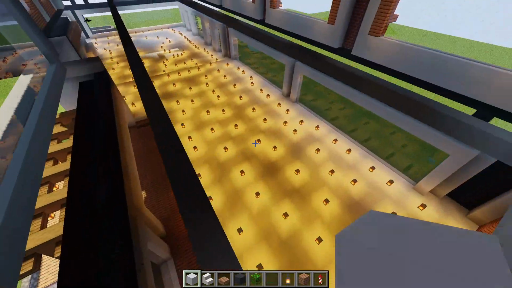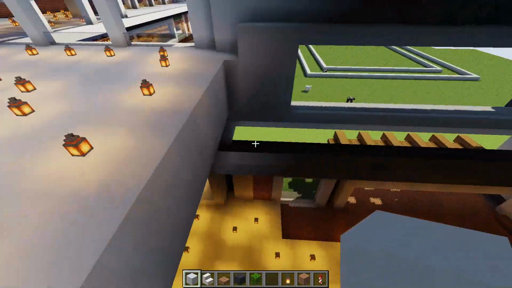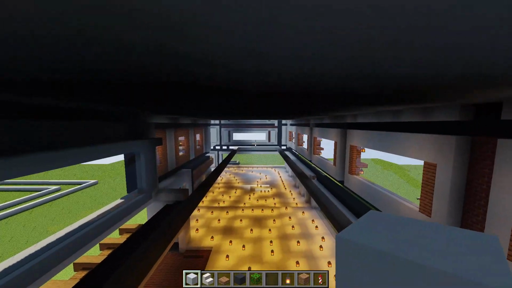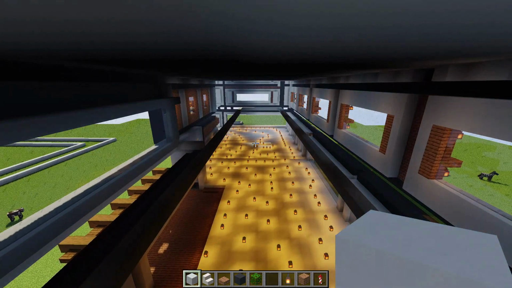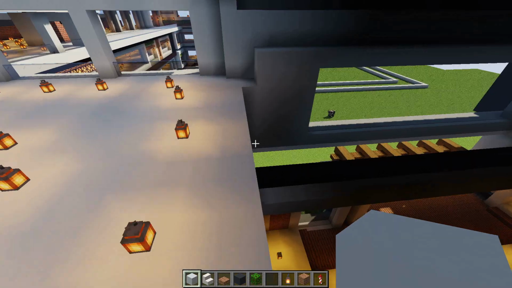So let's go ahead and fill in this hallway right here, this hallway right here, and then that big old square room over there. Let's go ahead and fill in all of those floors in with white concrete.